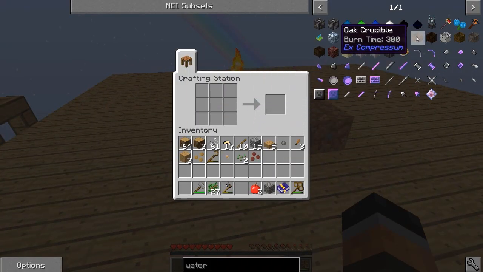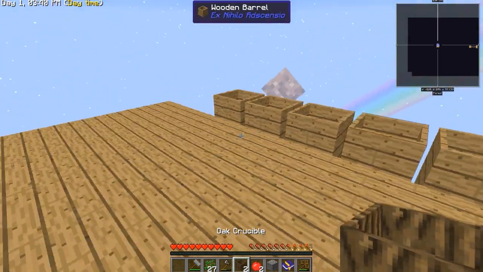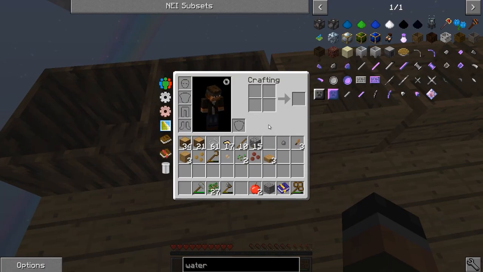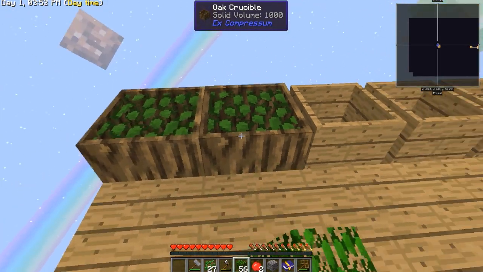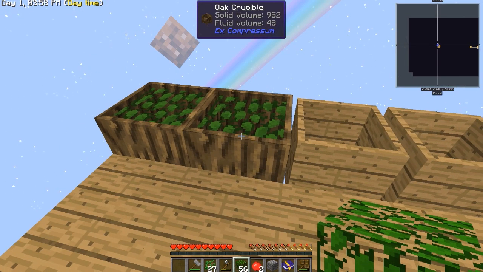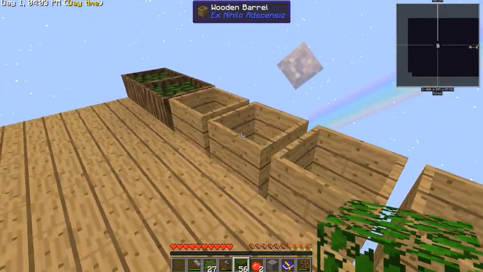All right. So let's go ahead and make up 2 of these guys for now. We're going to place them over here on this side. And then we can utilize some of these leaves, it looks like, to make us some water. Correct? Ooh, look at that. They're turning right into some water for us. Oh yeah. Nice. Very nice.